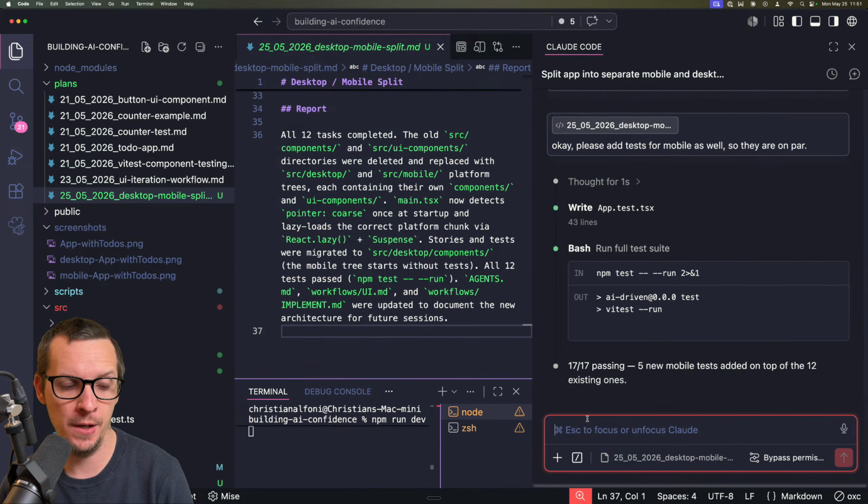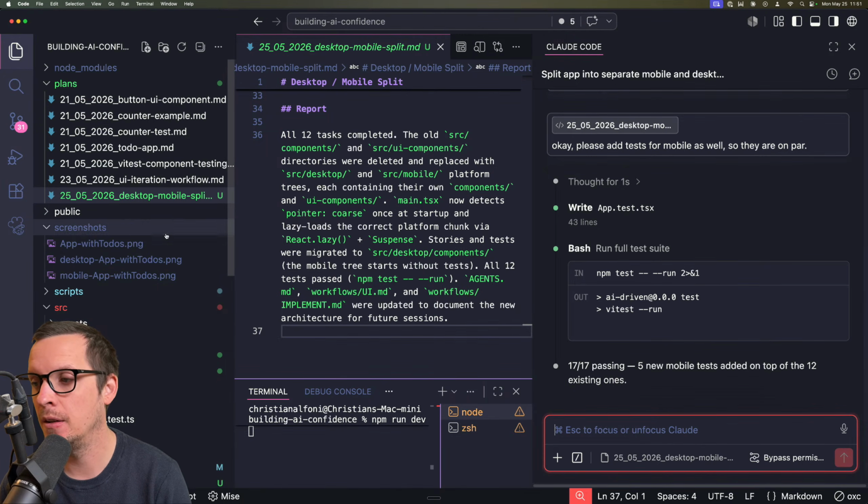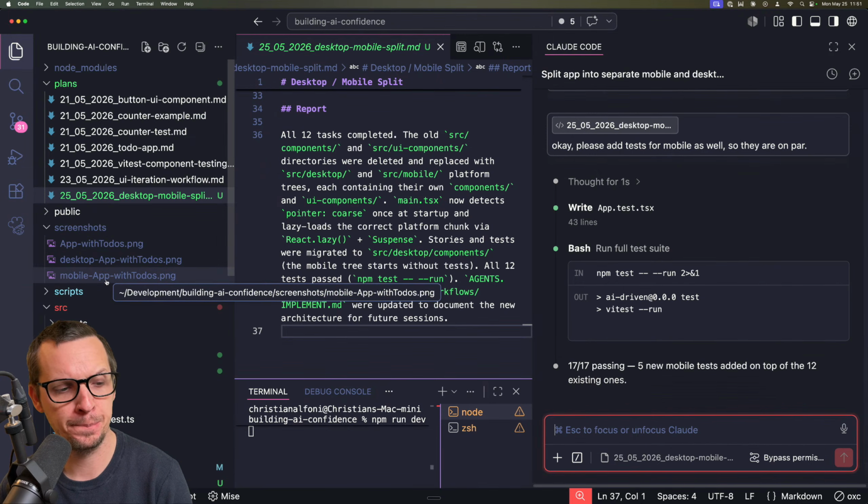But then as part of the PR, it would be nice if you just have these screenshots. And I think you can do that. That would be really interesting. Oh, that's something to explore. So that when we create the PR, we can actually take screenshots from the screenshots we generate and put them into the PR. That's really interesting. Yeah, that is very interesting. Maybe that's more how we want to do it.